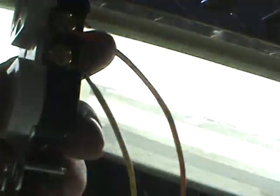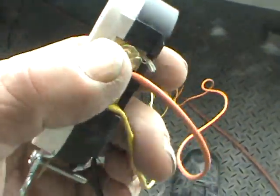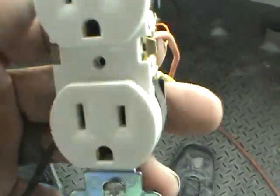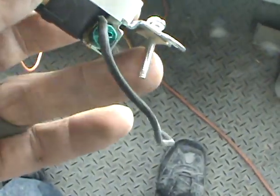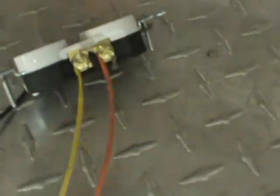Friday the 20th. Okay, before we get started, I'm assuming there's a gold side. Here's a red wire, here's a yellow wire, and here's a ground wire. I didn't break the tab yet. You want to go into this panel box? I don't want to. So before I forget, say we got a red wire, yellow wire.